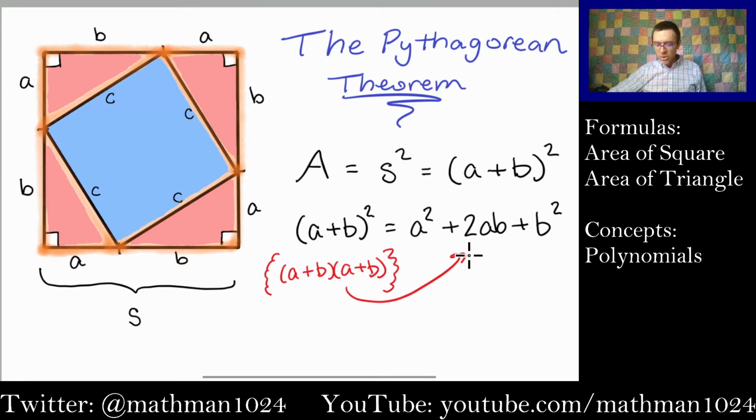All right, so that is going to be the area of the big overall square. But what I want is the area of that blue square in the center. I think it's pretty clear that since we have a square inside here, the area for this blue guy is going to be c squared, because that's side squared. And that's the area of that blue piece.